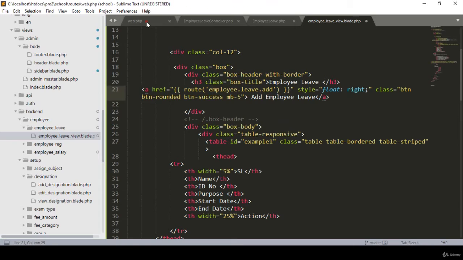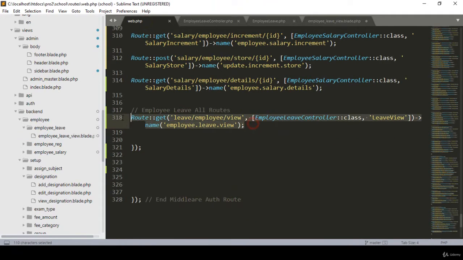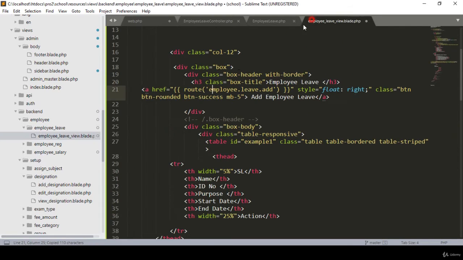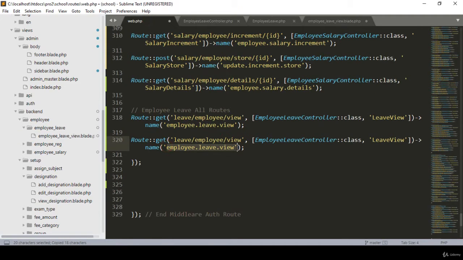And if you go to our web route, into the web route I copy it, and then here I paste it. So that will be a route named employee leave add. I copy it, that will be as employee leave add, and that will be as add, that will be as leave employee add.